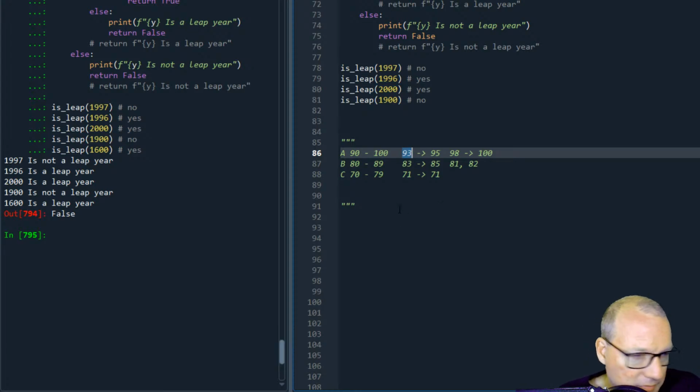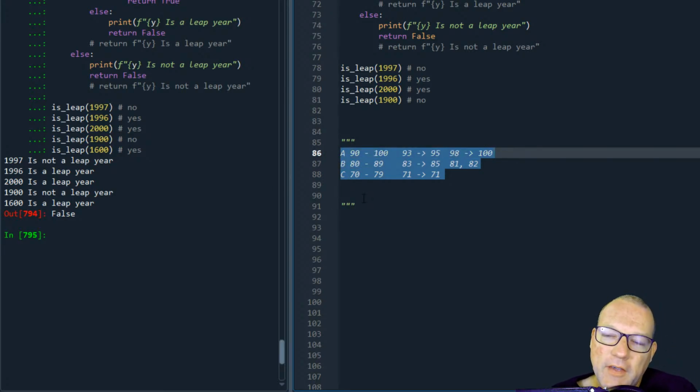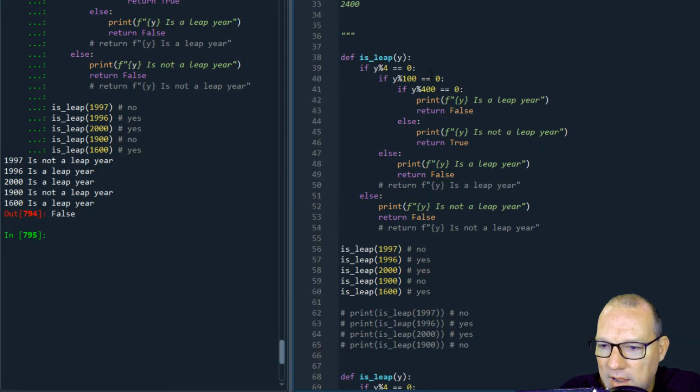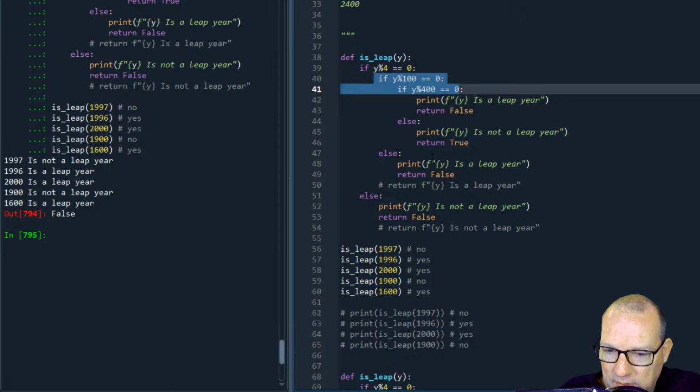We could do 10 ifs. We could do 10 if, else, elif combinations and write this. But that's not algorithmic design. That's not catching everything big and then breaking it up into smaller pieces.